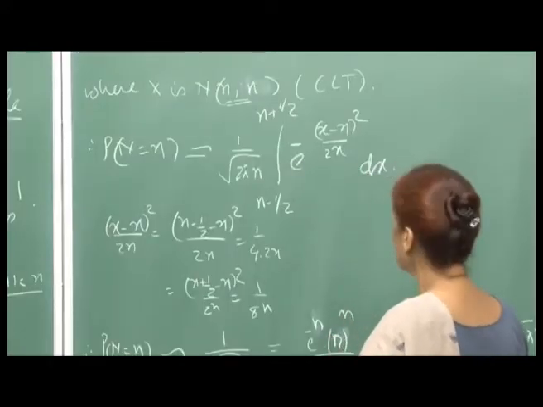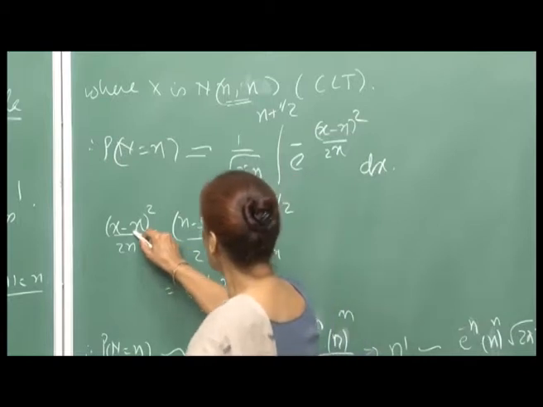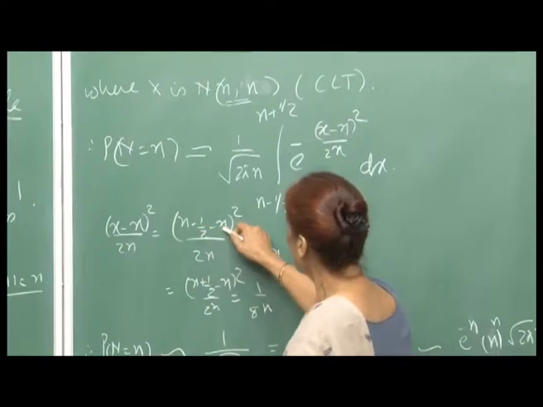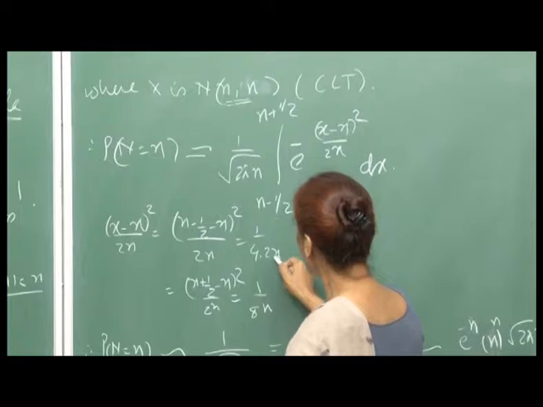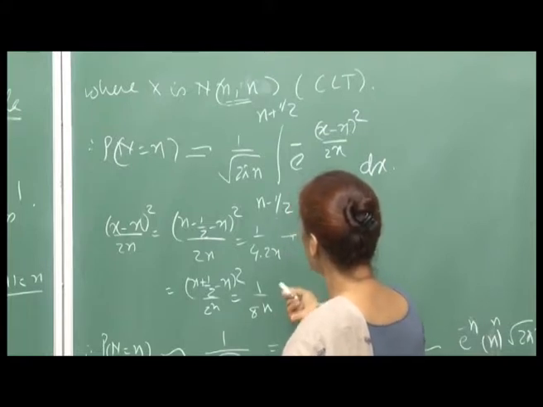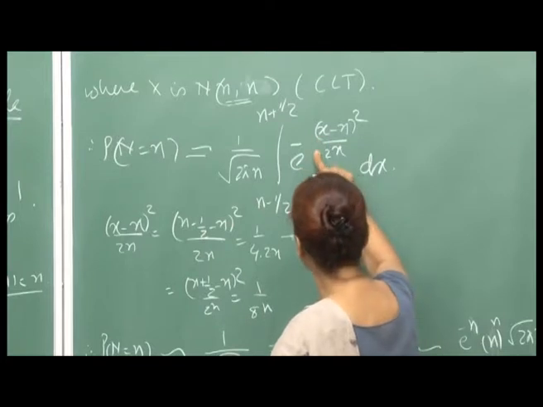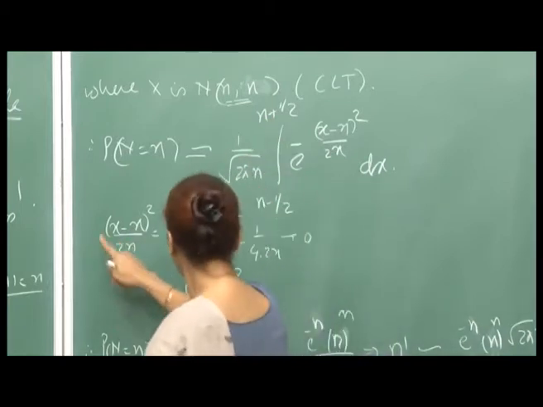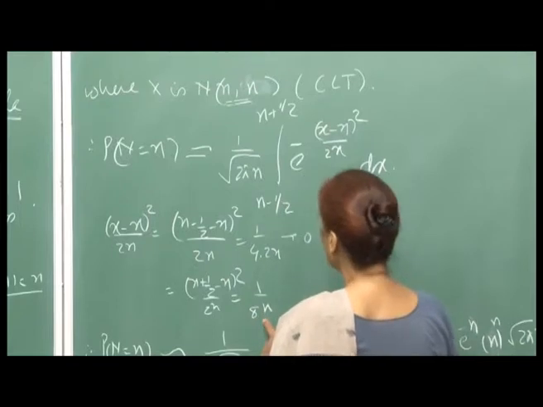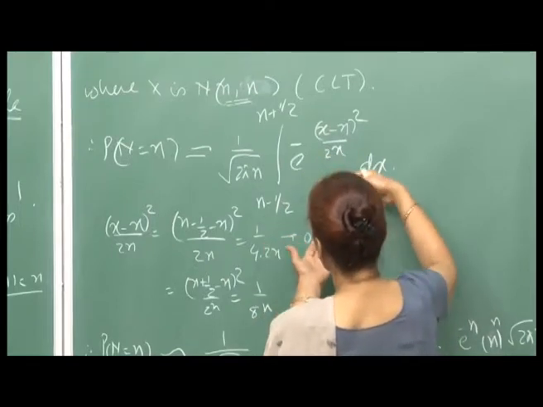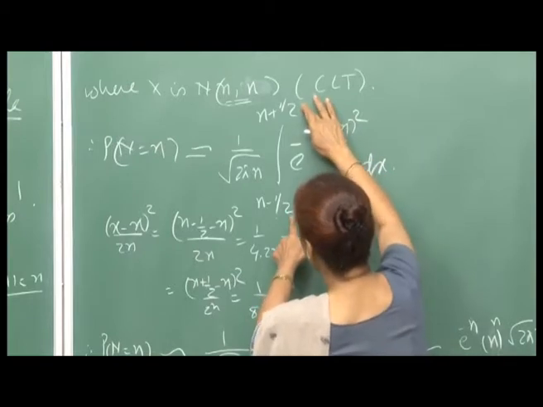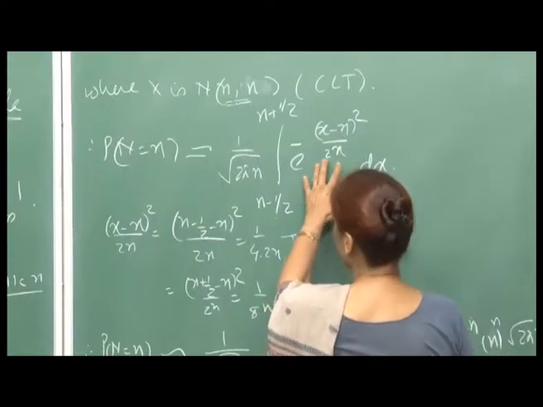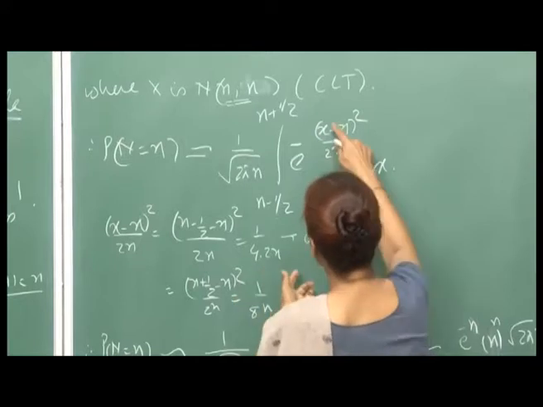Fine. Now, just look at this integrand. See, what I am saying here is that x minus n whole square upon 2 n at the lower limit n minus half is n minus half minus n by 2 n whole square, which is 1 by 4 into 2 n. So, this goes to 0 as n goes to infinity, and so e raised to minus something going to 0 is 1, right. And similarly, when you substitute n plus half for x, then again this will be 1 by 8 n, right. So, you see in the limiting case, as n becomes large, the two limits come close, right, and the value of the integrand is close to 1, right, because for n large this is always 1.